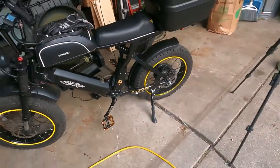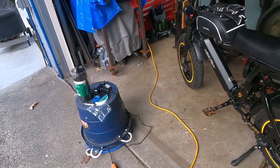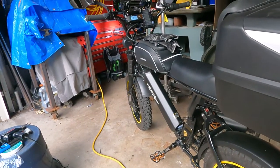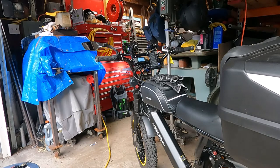Now the importance of this was I got called into work early tomorrow. So when I go in tomorrow morning, it's going to be dark. So I'm glad the switch came today. I'm not happy about the fact that the switch was missing a screw and it took me about an hour to find a screw where the thread pitch was right. And then it was too long and I had to cut it down. And then the head was too big and I had to make the head smaller so it would fit inside the recess of the switch.